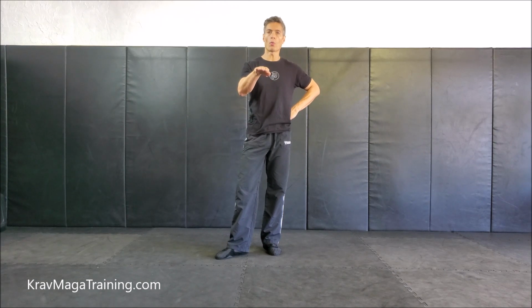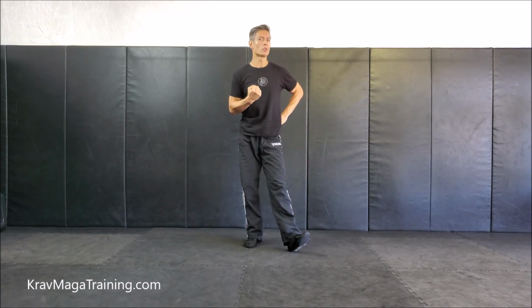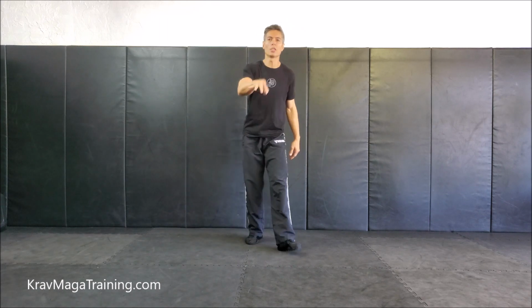If you were to watch me teach a group class, it looks like I'm just staring at the floor the whole time while the students are performing, but really what I'm doing is looking at their foot placement, their footwork, and how they're bending their knees. Regardless of the problem the student brings up to me, hey, I feel off balance here, or I don't have any speed here, or my power sucks, fill in the blank, the first thing I do, I don't care what technique it is, I'll say show it to me, and I will look at where their feet are and how their knees are bent. And more times than not, that's usually the culprit behind the problem.